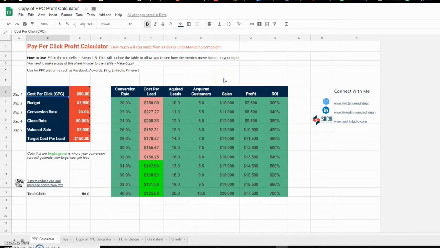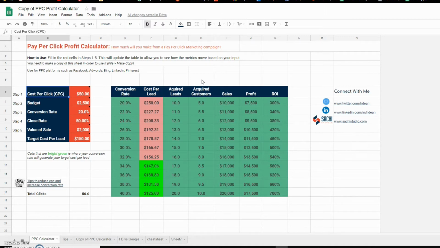One of the bigger challenges to pay-per-click marketing is sometimes you deal with prospects or clients who either A, don't know a lot about PPC and its positive impact on the business, or B, they're skeptical about PPC. Maybe they had a bad experience in the past. Maybe their friend's neighbor's dog told them that AdWords is too expensive, it doesn't work. So every now and then I like to whip this tool out and help show them visually how PPC really works and what a good campaign can look like.